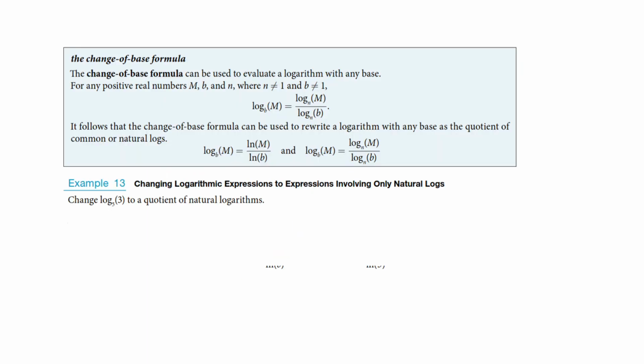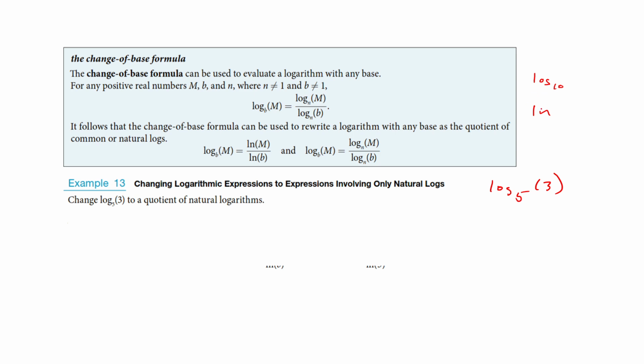Okay, so our final idea here is the change of base formula, and it's got a little bit of a story. So let's look at the one they've got here. Log base 5 of 3. What happened with logs is that logs are an exponent, but a long time ago, a student would have a table of logs, and they might know 2 different versions. They would certainly know the common log. Remember, a common log was a log base 10. So they could memorize one chart and know all the logs for base 10.